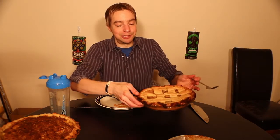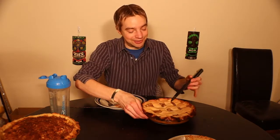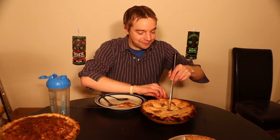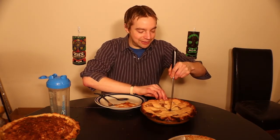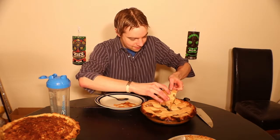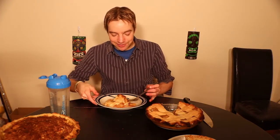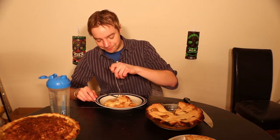Next up, the home assembled pie. Now, this was super easy to put together. It took all of 5 minutes and then 45 minutes of baking. I think this could use a little bit more time to cool down as well. It didn't really hold together quite as well as I was hoping it would, but that's probably my fault. It just needs to cool down a little bit more. So let's try this filling.